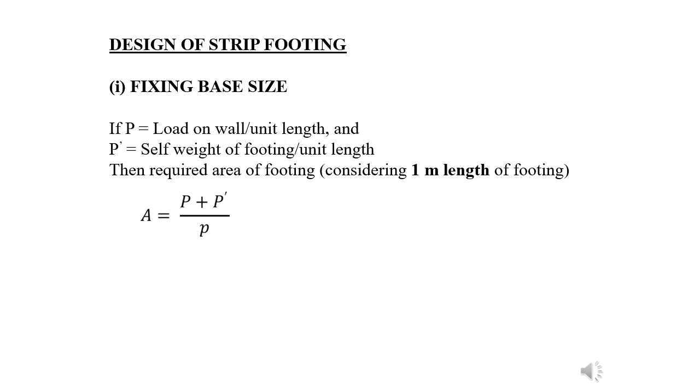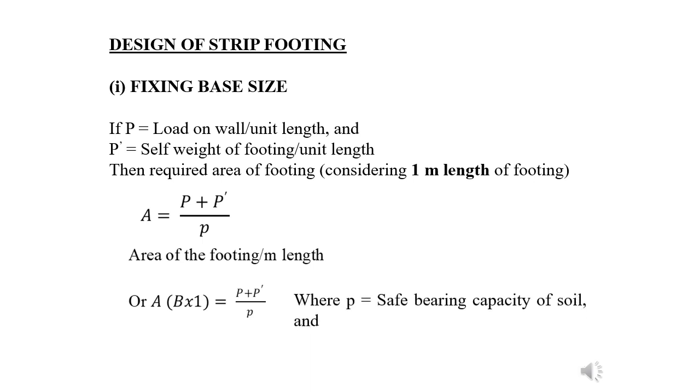So area is equal to load by safe bearing capacity. You can see area is B into 1, where B is the width of the footing and 1 is the per unit length. Suppose the area is coming 4 meter square. So what will be the value of B? The value of B will be 4, right? And 1 meter per unit length we are taking. So 4 meter into 1 meter is equal to 4 meter square. So we can finalize the area of the footing, we can calculate easily.